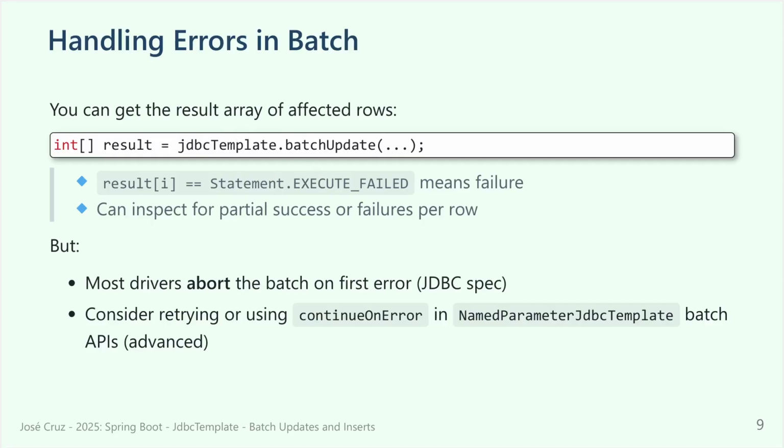For instance, these batch updates always return an array to you. Meaning that if you are doing a simple batch update and you have 1000 rows, it will return an array with 1000 positions with the number of rows affected. It understands and says, okay, you provided 10 inserts and I will tell you the results of these 10 inserts. Okay, I will show you in practice in a moment in the code several examples using this result.